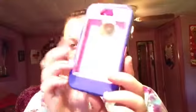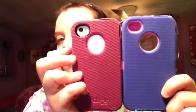I'll try to tell you where I got them if I know. I do have an iPhone 4 — I got it before the iPhone 5 and 5c and all that came out. Before I got the real Otter Box, I had this fake Otter Box I ordered off Amazon. I think it was like two dollars and it is a blue and light pink. It looks just like an Otter Box — the only difference is it doesn't say Otter Box. Put them side by side and there's really no difference.